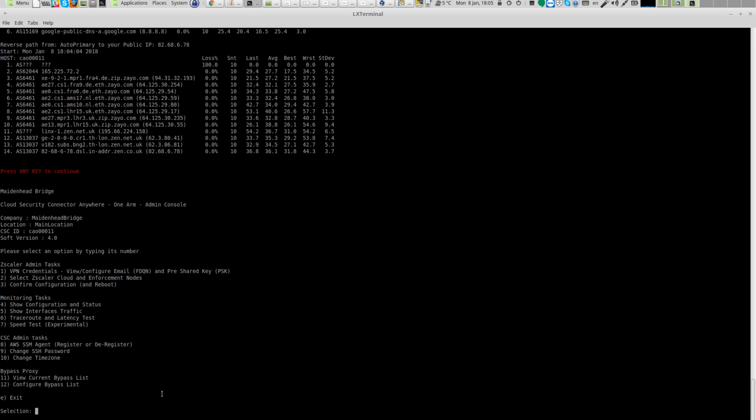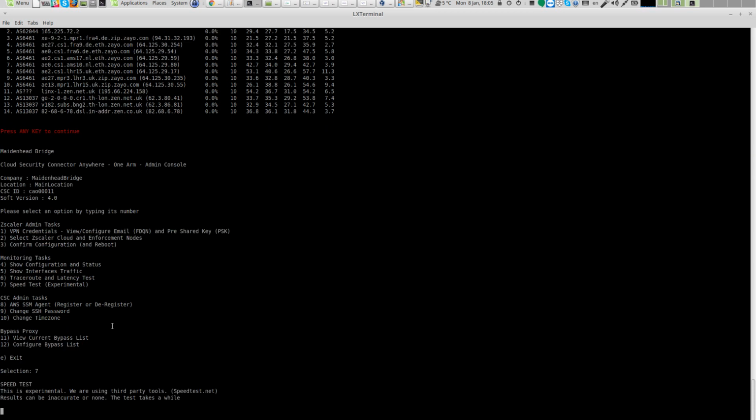And also the connector has a speed test where you can check the same test that we do on the website, and you can check the speed of the particular location from here. You don't need to go outside to check this.